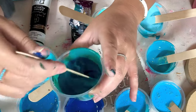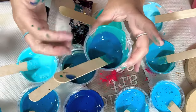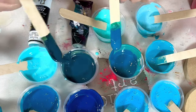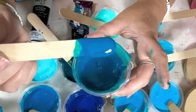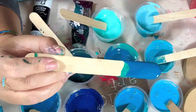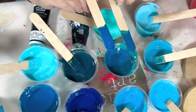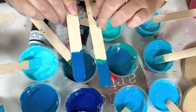So let's see. So remember, this is phthalo green. Oh, that's a nice, oh, I think I just made an amazing color. Phthalo green, because it is very phthalo bluish, and with Payne's gray, I think this is, I just found my favorite color. Because let's compare her to, let's say, shadow green. Okay, so this is a winter color. This is my signature color because I want to make tons of it. And I never made it before and I love her. It's like my perfect deep turquoise. So it's different than this phthalo turquoise. How is it different? There is a bit more green to it, so it's a bit warmer, which I kind of like.